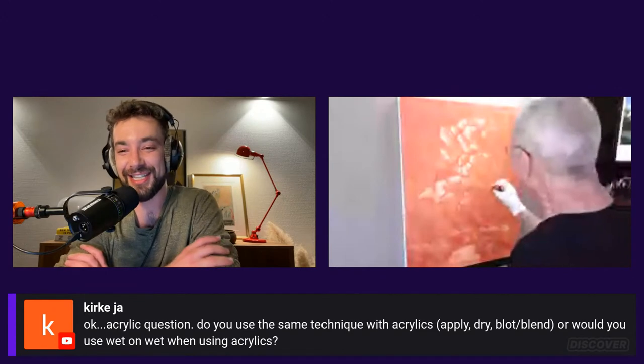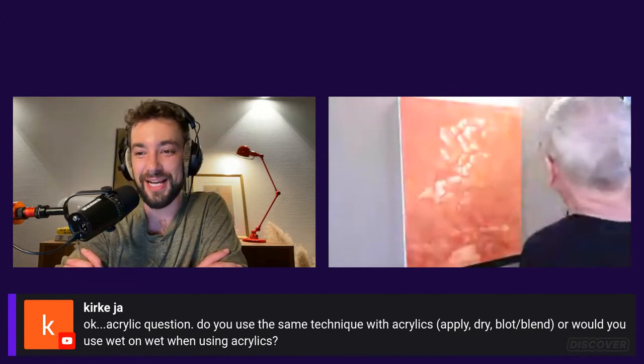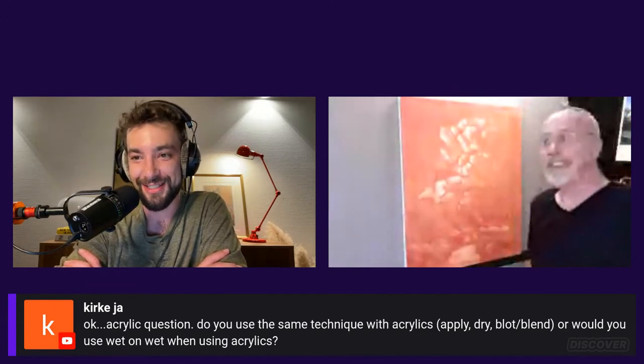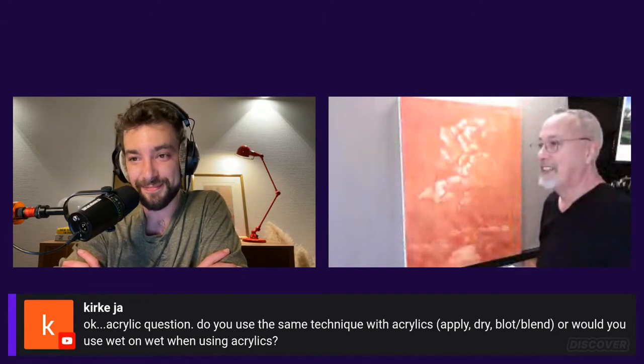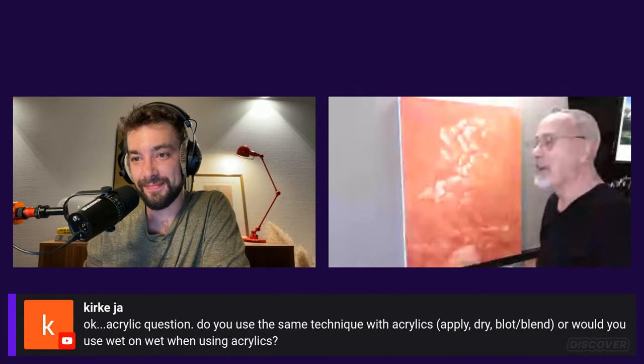Do you use the same technique with acrylics? Apply dry, blot, blend, or would you use wet on wet when using acrylics? It's a good question, but let me see that painting again. This actually is in a painting. It is an acrylic on the painting. This is the same, basically. Everything's reversed. Okay. Anyway, the gist is you have to work really darn fast with acrylics.